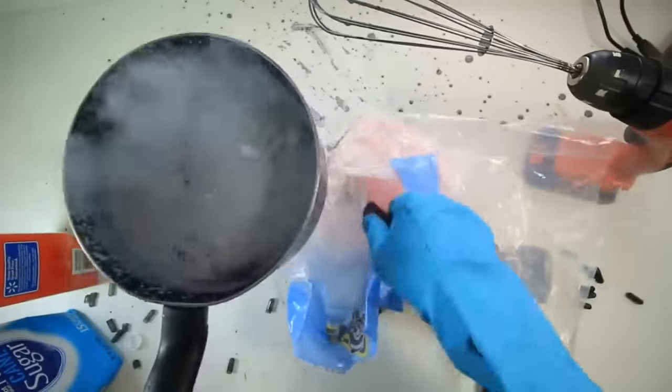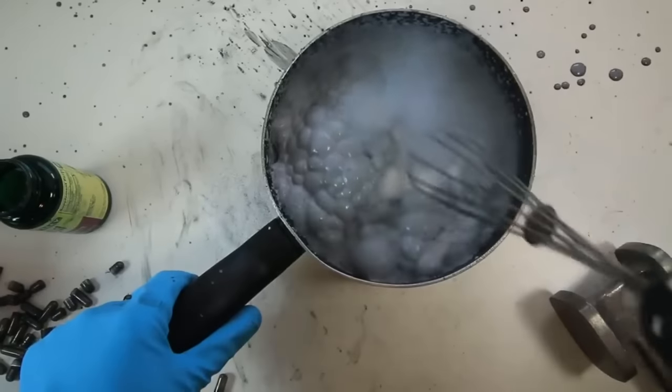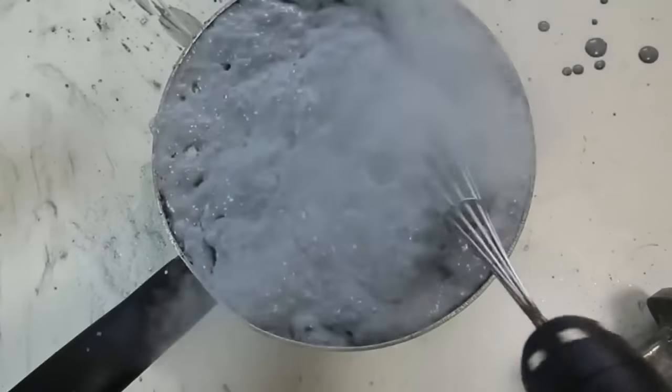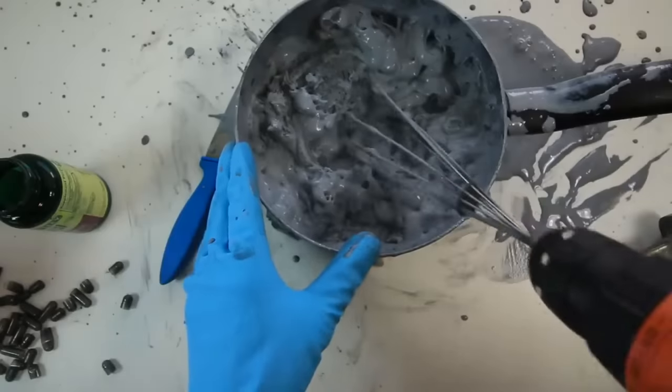Oh man, it's boiling. Oh wow, what even is going on with this? Like, how would you even measure this? Now we're gonna go ahead and mix this up. What even is going on here? It looks like I'm making fucking magic. It's like a boiling cauldron or something. This is getting everywhere. Can you die by eating dry ice?